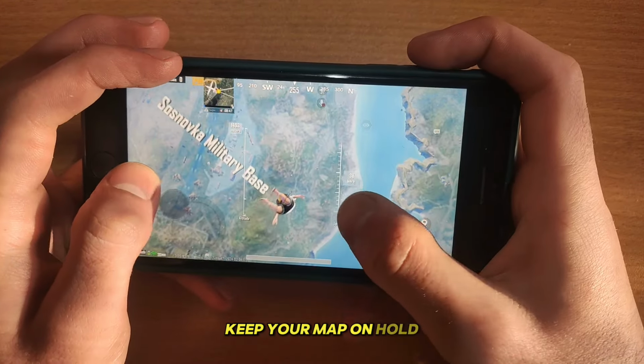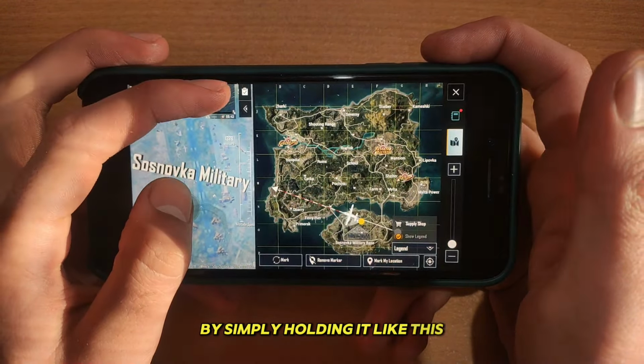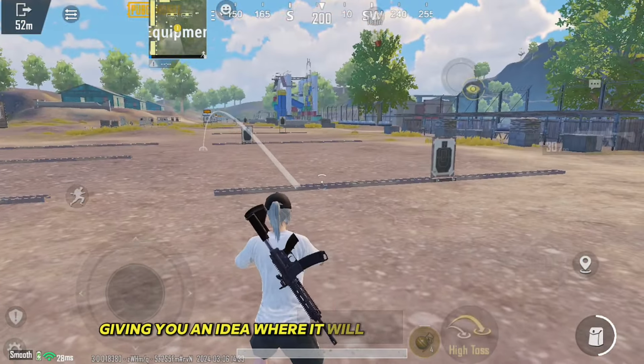Keep your map on hold, this way you can open and close it by simply holding it like this. It's way better and faster than the old method of tapping and the cross button. The next setting, show throwable trajectory line, keep it enabled. If you want your throwables and grenades to land perfectly, it will give you this white line when you hold a throwable in your hand, giving you an idea where it will land before cooking.